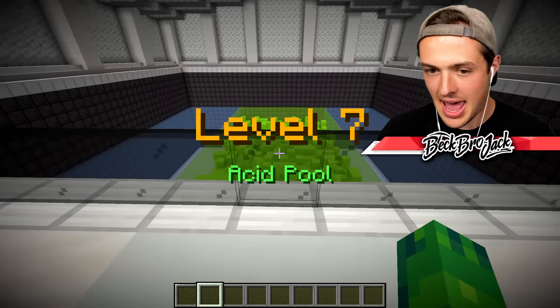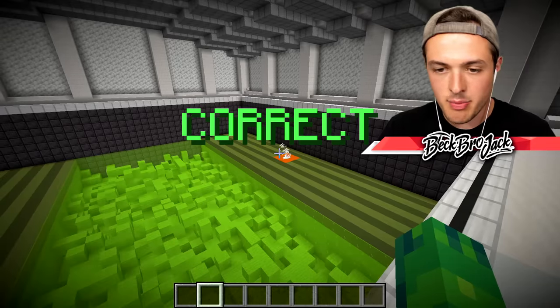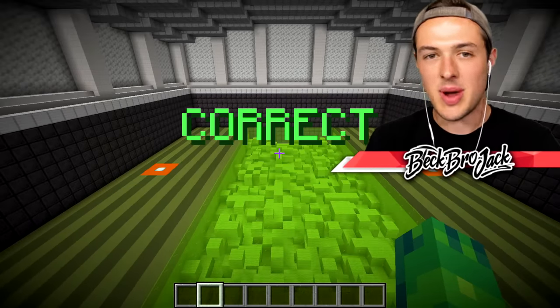Level 7 is an actual acid pool. That does not look friendly. Wait, are you just walking through? Wait a second. Because the zombie is like pretty much dying, the acid doesn't do anything to it. Nice work, Jafano. Plus 10 IQ points.